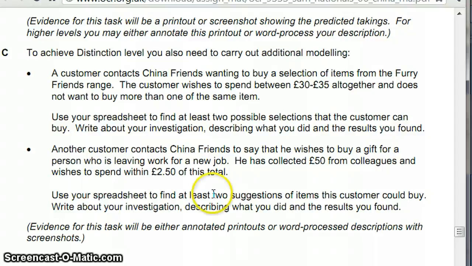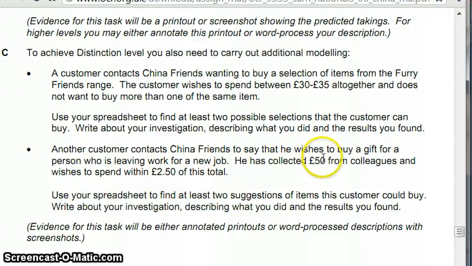The other bit of modelling you have to do, so that's for that particular one. Remember, these are distinction tasks, that's why we're doing them. This one says that somebody has collected £50 for somebody who's leaving work to get a new job, and they want to spend within £2.50.